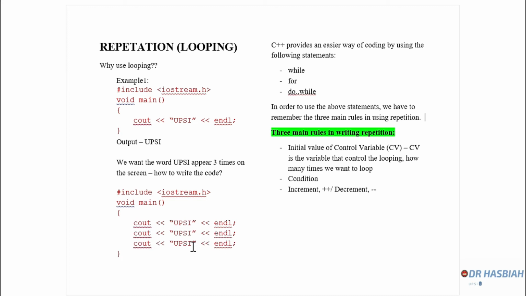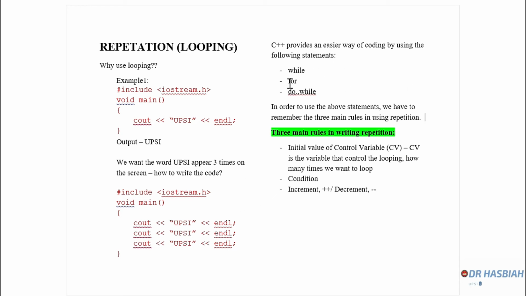For sure you have to use cout 100 times, right? So in order to get the word oopsie 100 times on the screen, you have to use 100 times of cout. In this case, you waste your time. You have to write a long program. Your program becomes longer, right? You have cout and then cout until 100 times. So if you use the statements in C++, we can shorten our program. We can simplify our program, right?